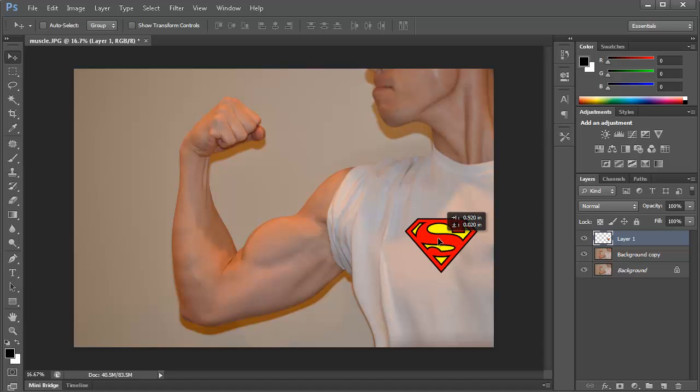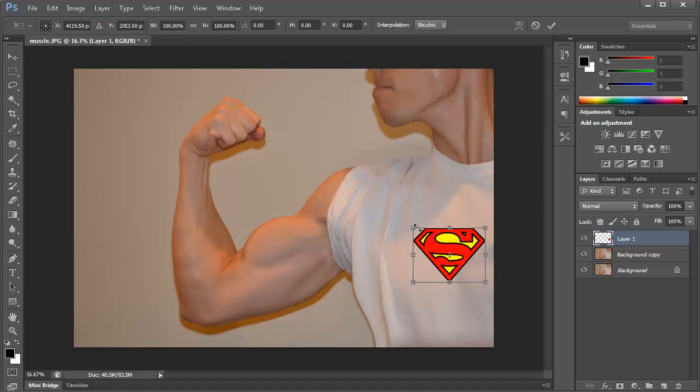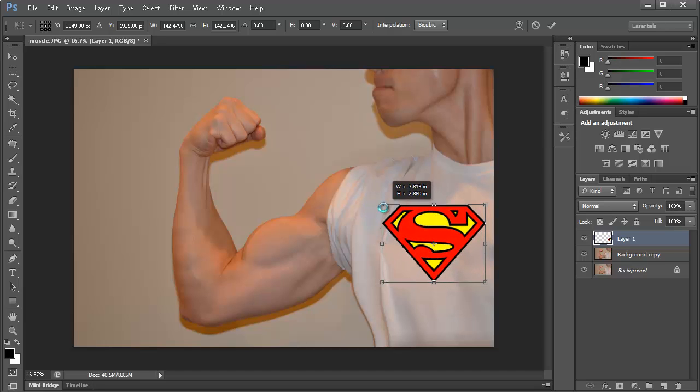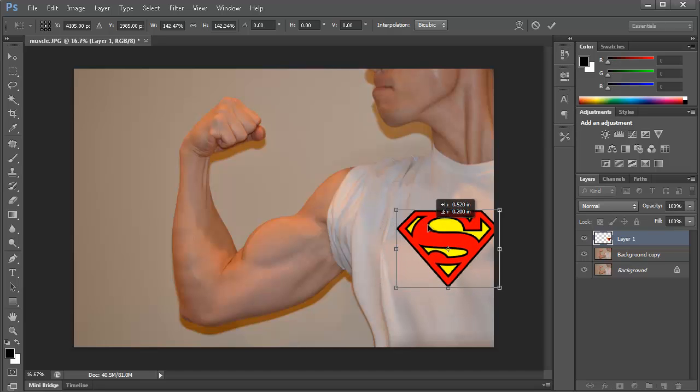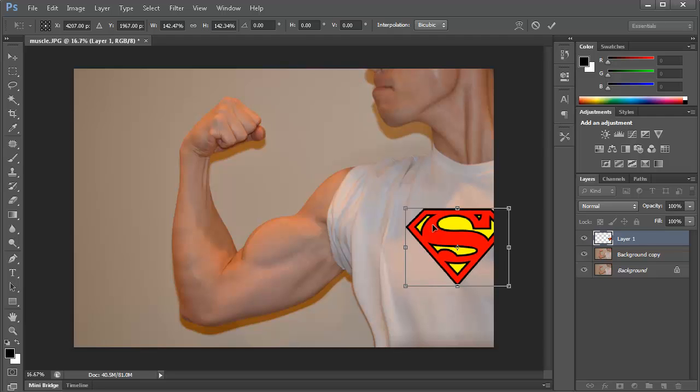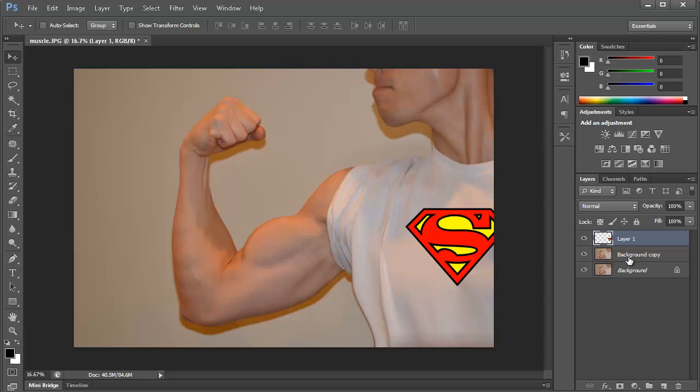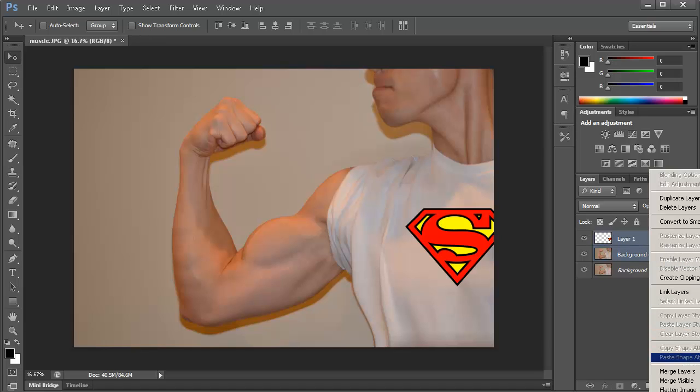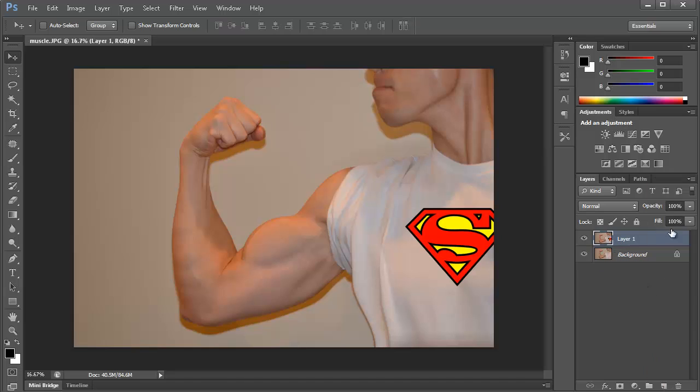Use the move tool, and I'm going to transform this. It's a little bit too bright to be real, but let's transform it and move it a little bit to the center here, and press enter. It looks a little bit fake. What can I do to make this better? I'm going to actually merge it with this layer. So you Control click or Shift click these two layers, right click, merge. Now this is treated as one layer.